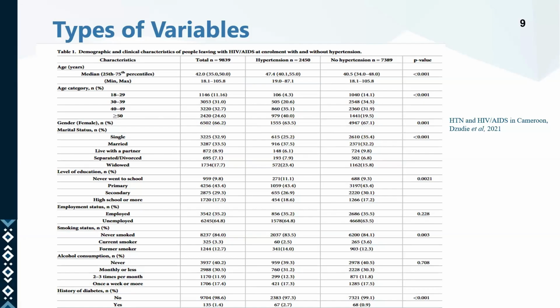So this first column shows us the different ways by which a categorical or qualitative variable can be presented. Remember, we said it could also be binary or polychotomous based on the different options. For example, if I take employment status, someone can either be employed or unemployed. So we see that this can be said to be dichotomous with just two possibilities. But smoking status, here we have someone who never smoked, a current smoker or a former smoker. So we have more than two possibilities, and we can call it polychotomous.